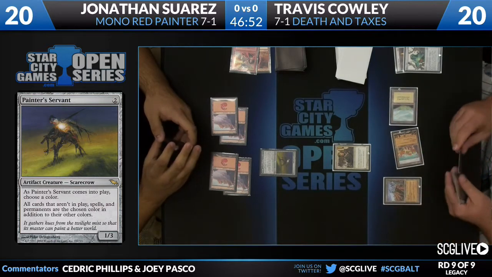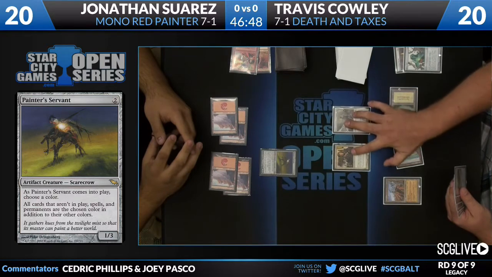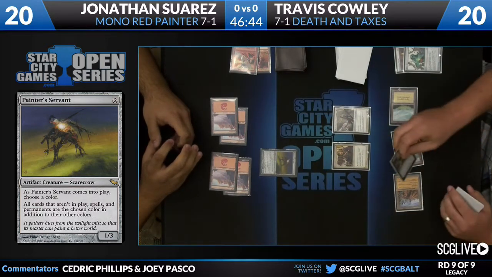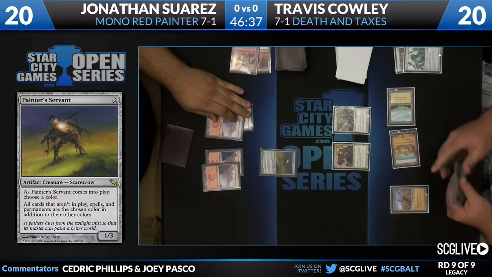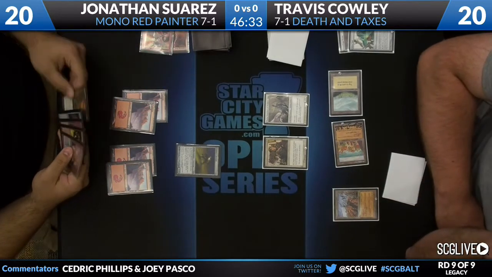There you see Painter's Servant, a 2-mana artifact creature from Shadowmoor. It was a rare. It's a 1/3. You name a color when it comes into play, and everything is that color. So Dismember that, which is going to be difficult to do because Thalia is in the way. So Suarez says, that's going to cost 1 more. You don't have 1 more, so that's not going to happen.